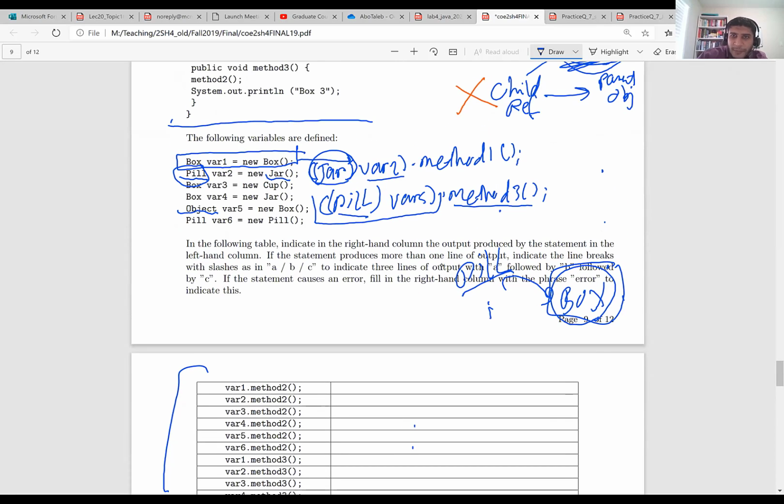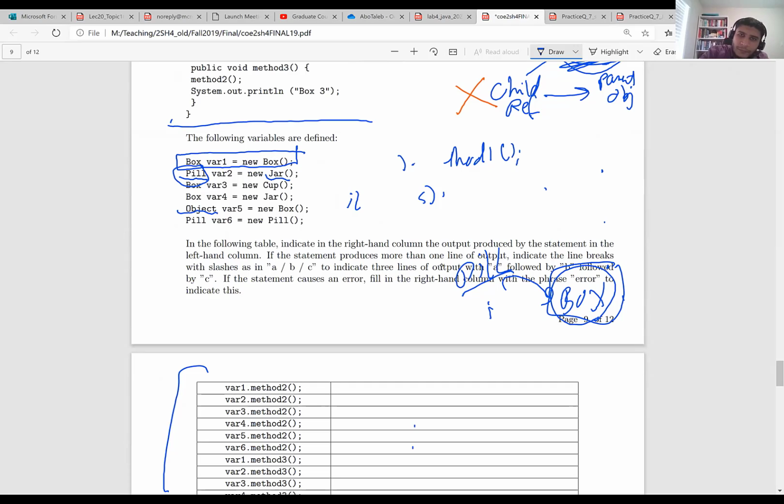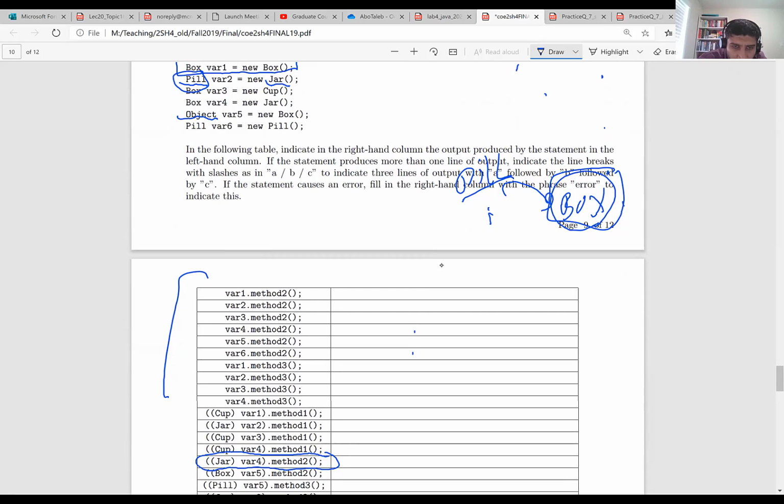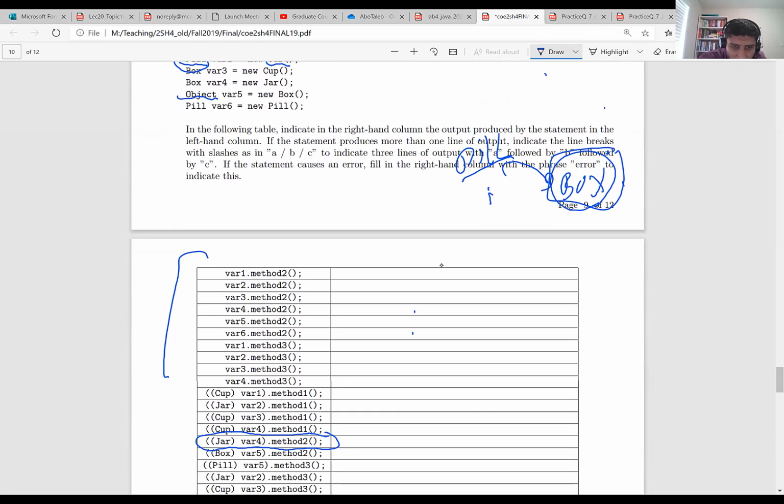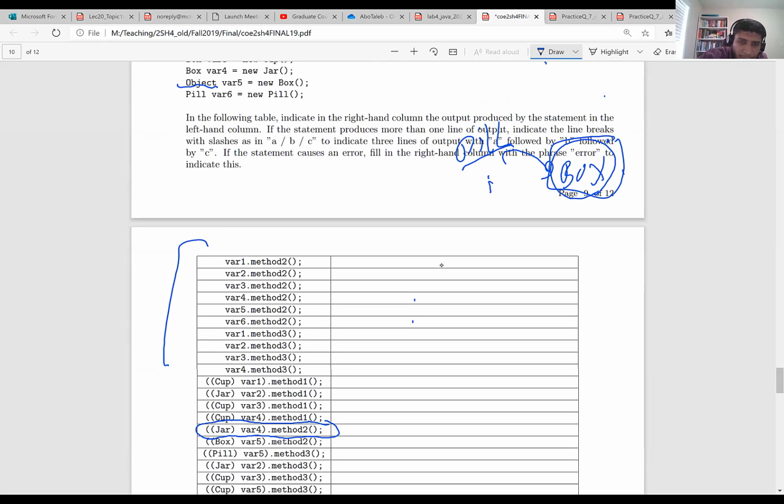Let's put it side by side again and check what I mean. For var4 here, I do casting to cup. Oh no, that's a jar. I don't want the jar. I want the cup.